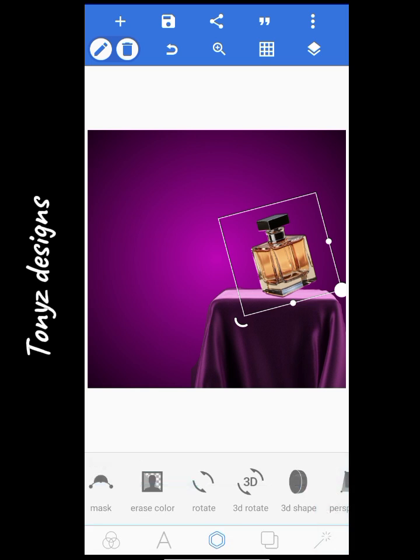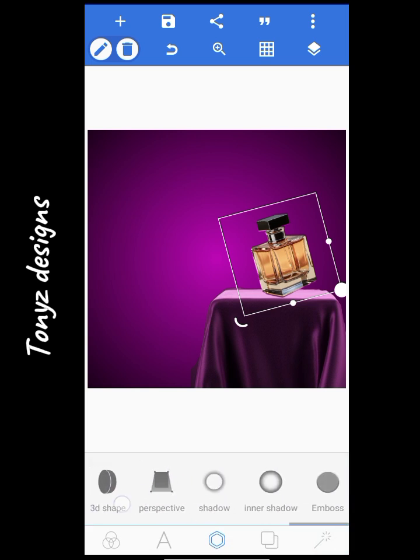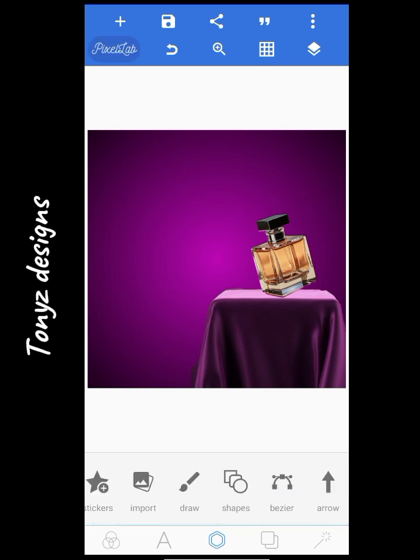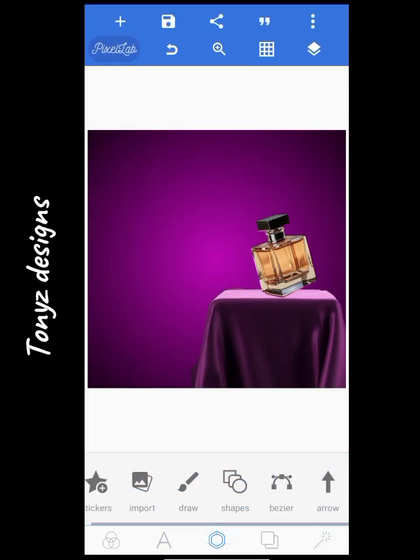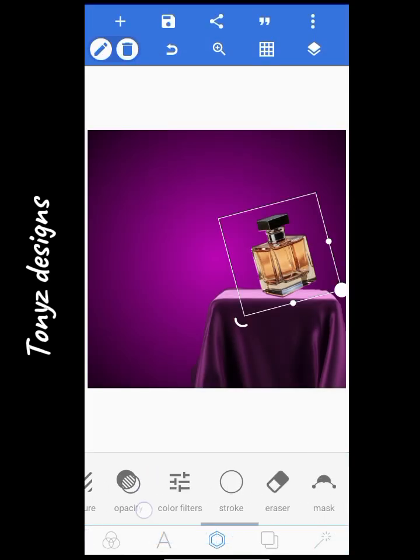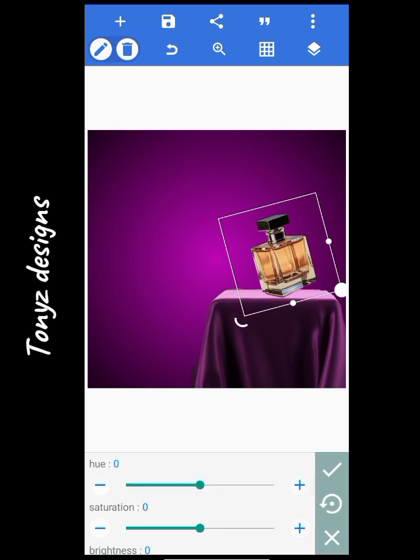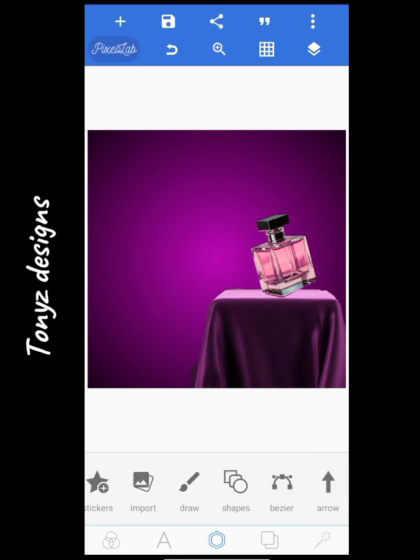After we've done that, the next thing we'll head over to is color filters, because if you can see, the color of the perfume and the background is not really blending, though you can use it, but for the course of this design I want everything to be bringing this purple feel to it, or magenta color feel. So we'll head over to color filter, and we'll be adjusting the hue to -54. Okay, so this color is okay for this.